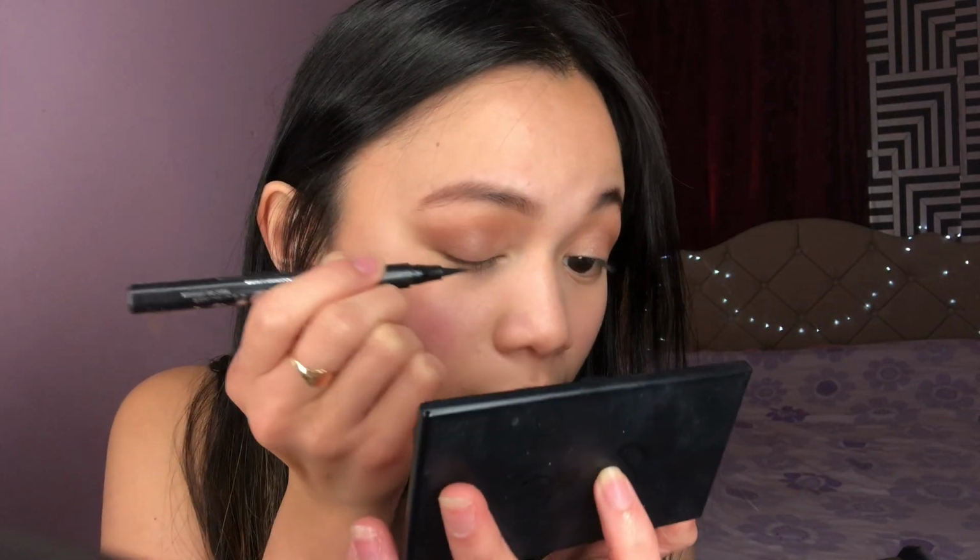Emphasize now my lash line. I'm going to go in for a little bit of liquid liner. Now, I think liquid liner is one of the most difficult things to perfect, and really it is just practice. Now I'm going to use this felt tip for my lash line. And I'm just going to stay very close to the lash line. So small first, nothing crazy. So this is close to my lash line.